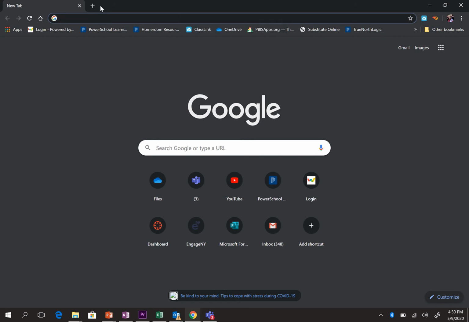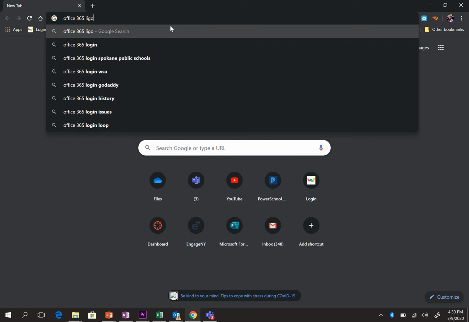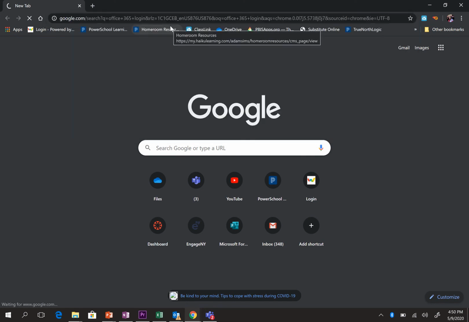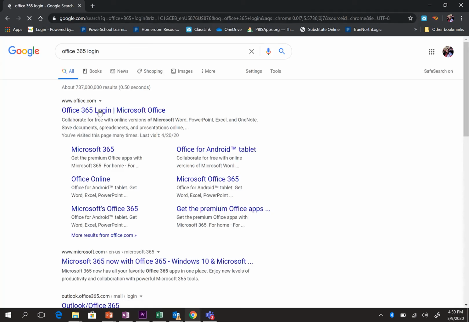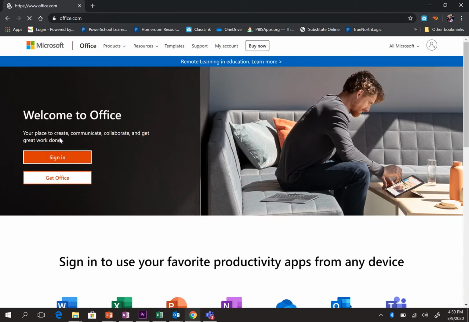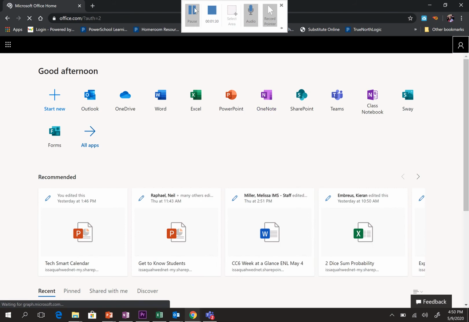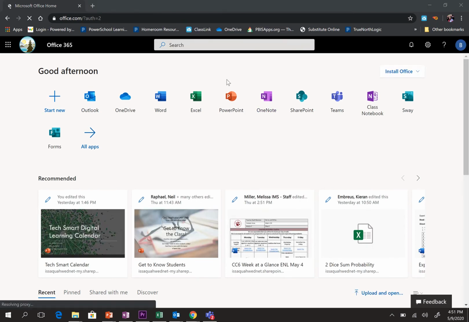So the first thing we're going to do is we're just going to go to Office 365. So I usually just Googled Office 365 login. Many of you have been using this throughout the year. If you haven't or don't know how to log in, please just email me or let me know in Teams and I will help you out with that. I'm sure your classmates could also help you with that. So we're going to sign in. And I'm already signed in, so I'm going to sign out really quick so I can sign back in. You know, I'm not going to do that. Let me know if you can get signed in, we'll figure it out.